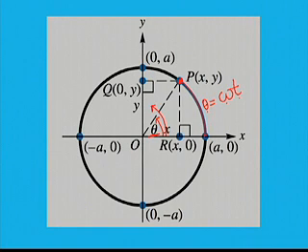What I want to do, though, is start back here at this point when theta is equal to 0 and point out that at this point, the x value is a, the y value is 0. But as we let theta move in this direction, which means that the point is moving in this direction, notice that the value of x is getting smaller and smaller. At the same time, the y value, which we're signifying with the point Q, the y value of each of these points, right here, here, up to here, is getting larger and larger until we get right to pi over 2 for theta.